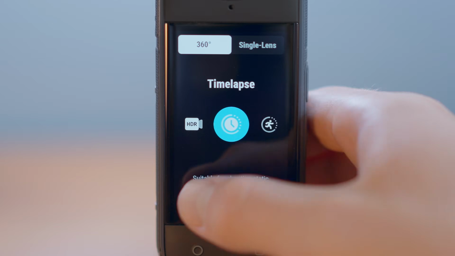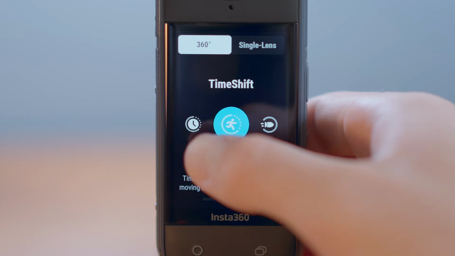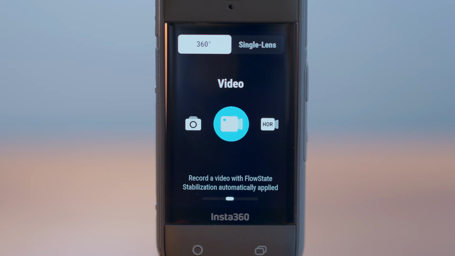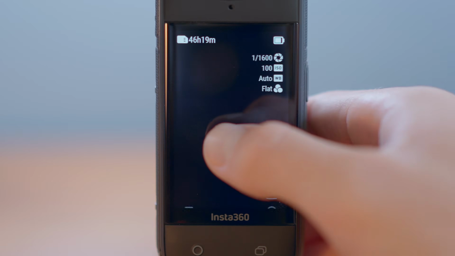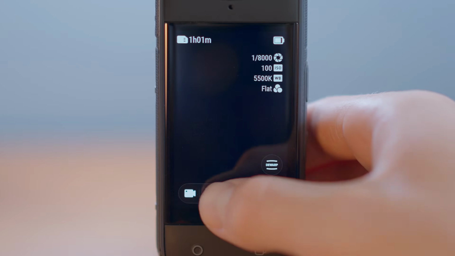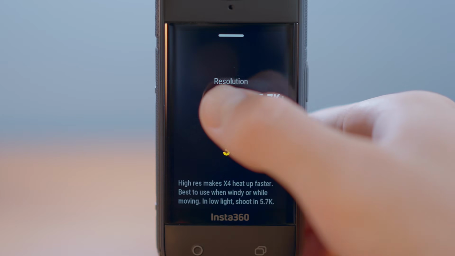First, let's discuss settings. Instead of using the time-lapse mode or time shift mode, I like to use the standard video mode. This allows us to fine-tune the speed of the video in post-production. Additionally, I seem to get better motion blur results using this method. Set your camera to 8K. This will give us the highest quality for reframing.